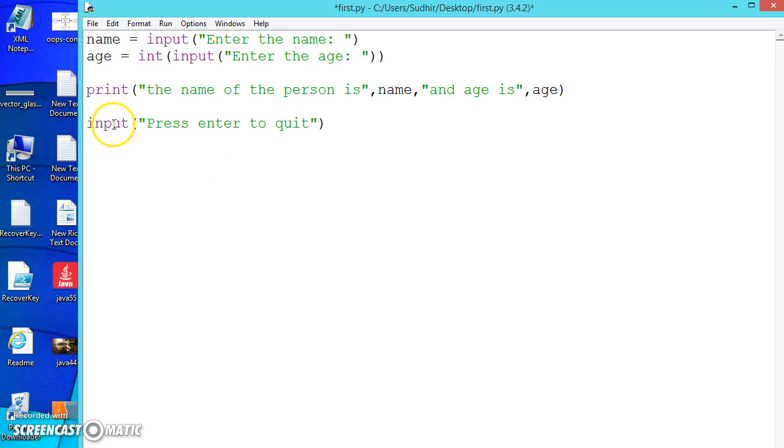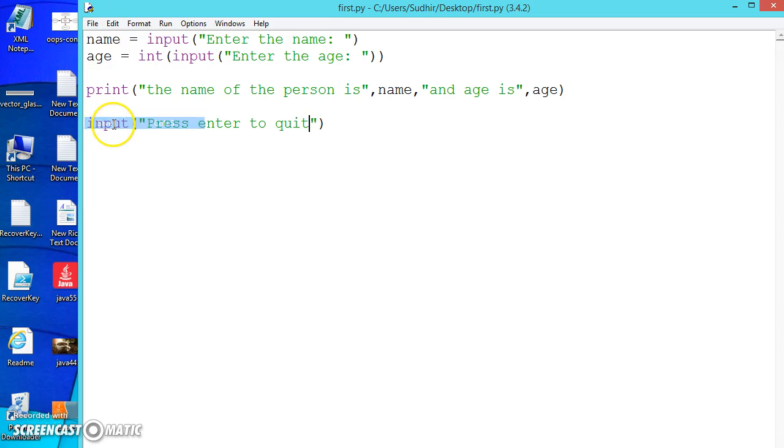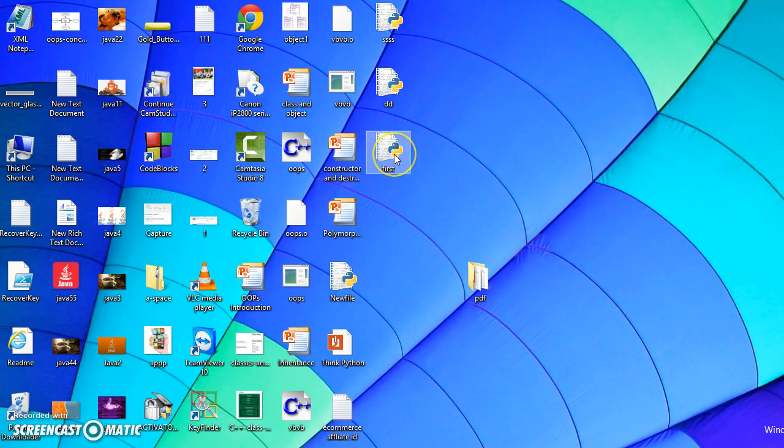We know the input function takes any input, but here we write press enter to quit, so that the user presses enter to quit. Now let us save it first. It is saved.